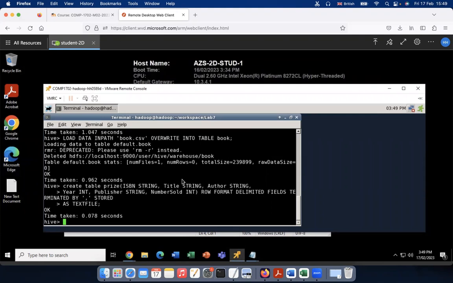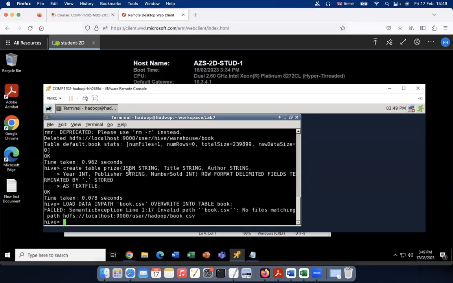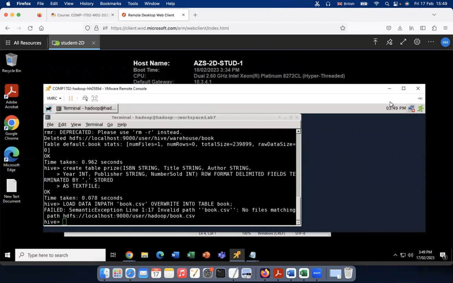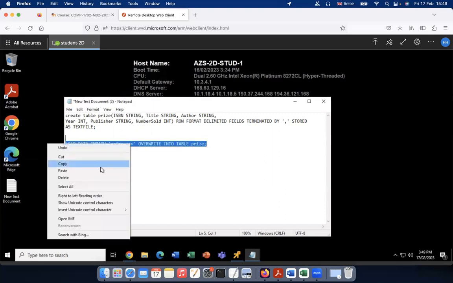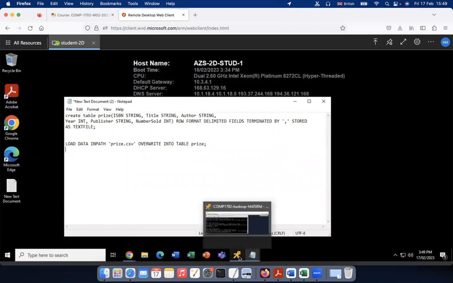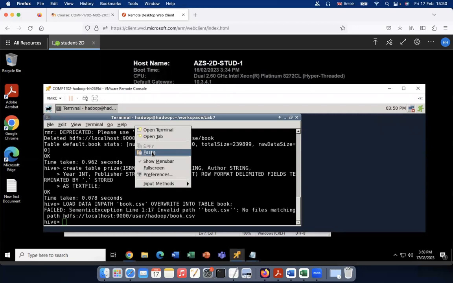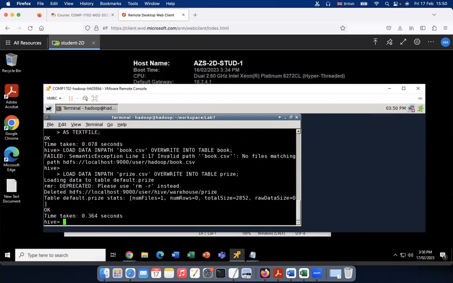And then we have to load data, right? So we can load data from the price.csv. Because we had to do some modification to the previous command, right? This is for loading data from book.csv, but now we want to modify it to load data from price, and into table price, right? So this is the command we need. Then we go back to the terminal and paste the command here. Yeah, I think it's fine.